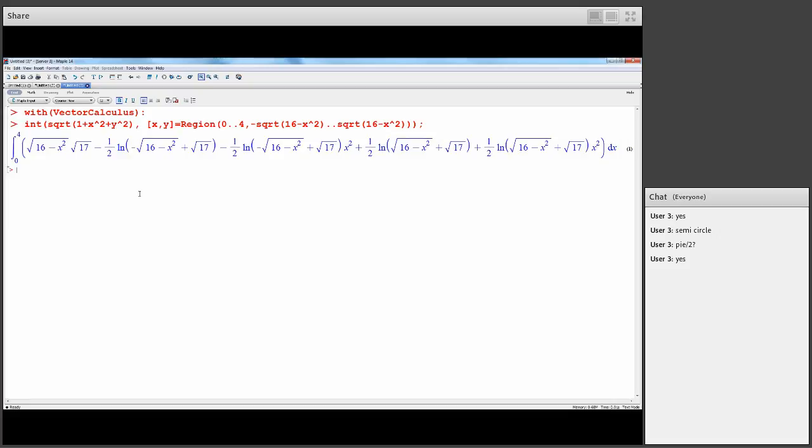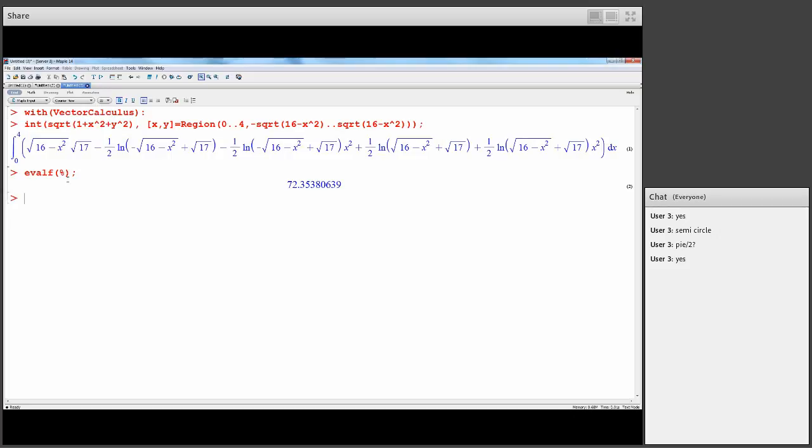If you look at it, basically it's had a hard time working it out, and actually has not given an answer. But what it's done instead is it's had to split up. It still hasn't been able to integrate. It's done the inside integral okay, but it hasn't been able to resolve the outside integral. So I can work it out numerically because it's got stuck. If I do evalf of the previous line, I can get a numerical value. So I can work it numerically, but it hasn't been able to work it analytically. So it hasn't been able to get the exact answer.